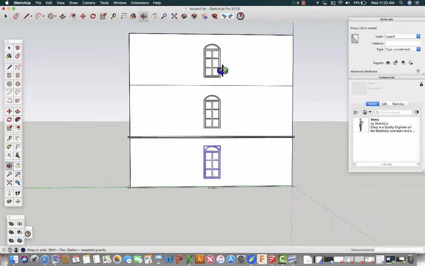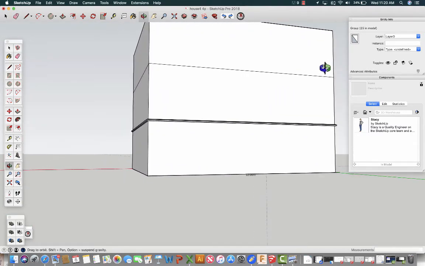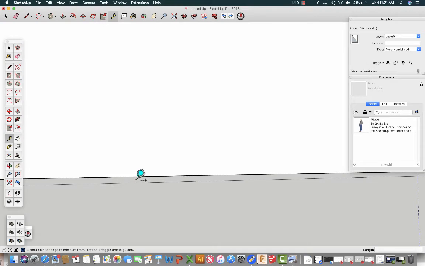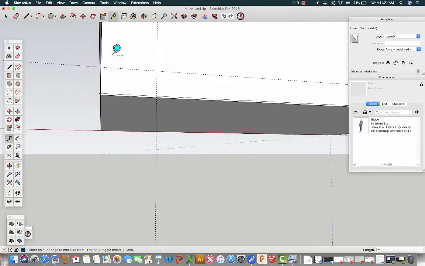So on the back, I want 6 windows. So I'm going to start with one window, of course. So I'm going to prepare it. Here again, you might have to zoom in because we have that auxiliary line that I made there. So I'm going to make a 50 centimeter guideline, and I'm going to make a one meter guideline there.